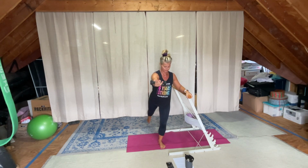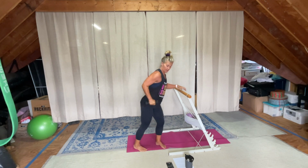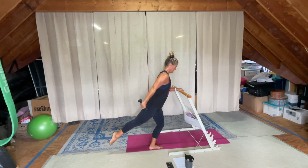Four, three, two, standing leg is still bent, and one, hold that leg up, bring that arm right back, palms in, bend, straighten, bending, straightening. Squeeze, if you can keep that heel lifted even a little, I want you to do that.